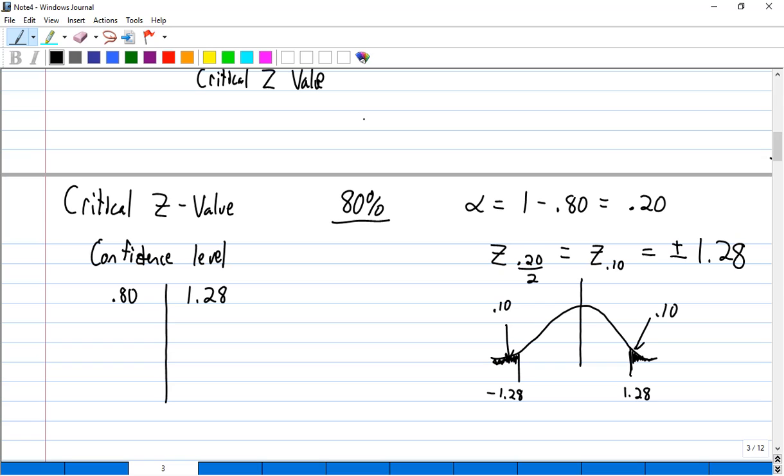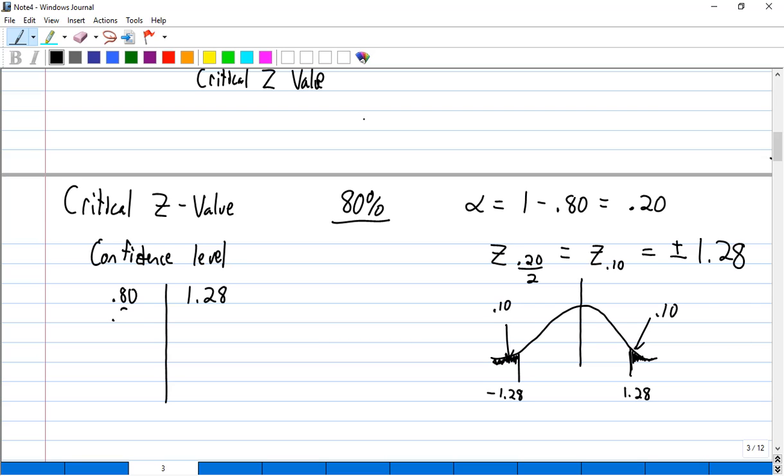Now, if none of that makes sense, I'm telling you right now, for every problem that we work with an 80% confidence interval or confidence level, the critical z-value is going to be 1.28. There's a small table in your book, and it's in the PowerPoint, that gives the common confidence intervals. These aren't the ones that are always used, but these are the ones that are most commonly used. All right? It says for 0.80, we use 1.28.